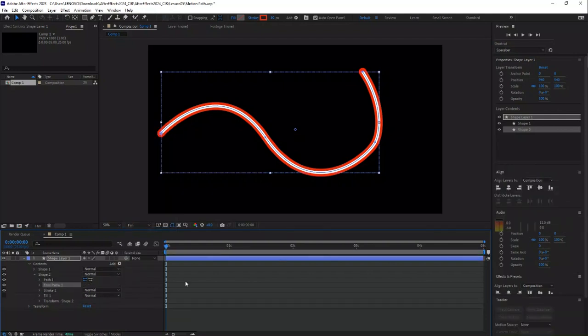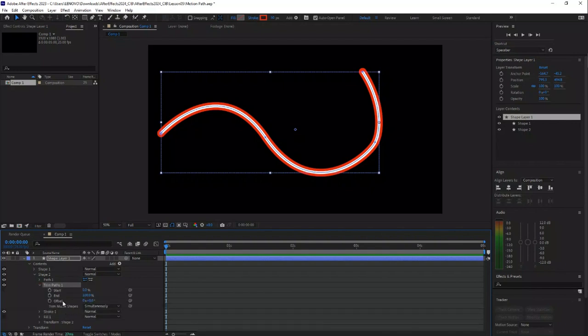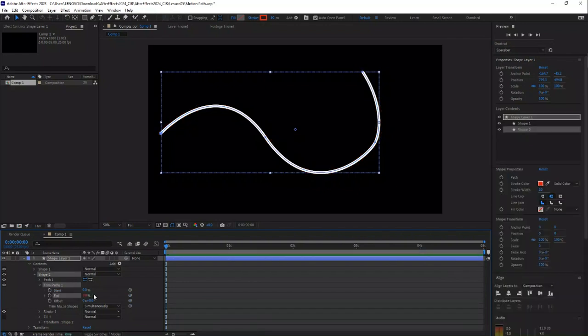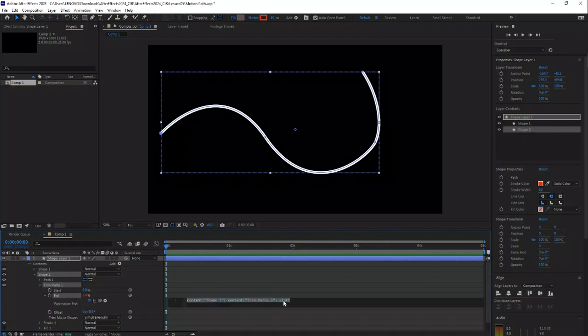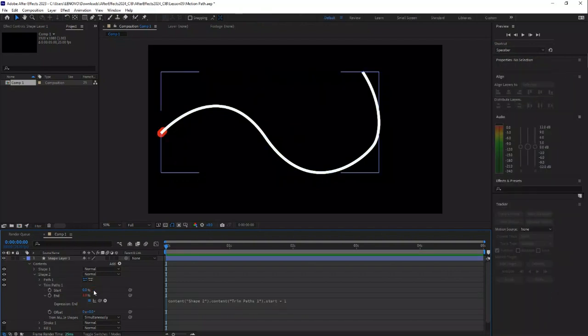We'll add a trim path animator. Inside our trim path animator, let's pick our end selection, connect it with our start for it to follow the start. Now you can see our path has disappeared, is no longer visible. To solve this, open our expression. Inside this code, add 1 or any number you want, and then get out of it. You can see our shape was added at the start.